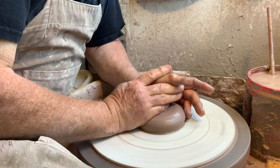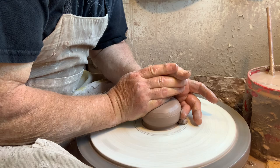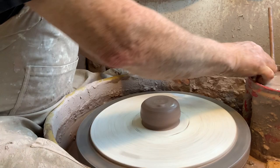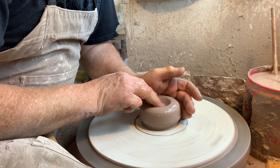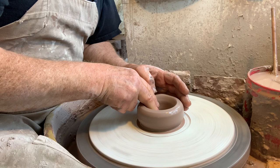Okay, another one of my fairly successful studio mugs is the one with a very narrow foot. I was talking it up as a more elegant style of coffee mug, but the taller you go and the more narrow the foot, functionally, there's more chance it gets knocked over. So I'm doing the same, but instead of pulling wide, I just make a hole about an inch and a half, 2 inches across at the bottom.